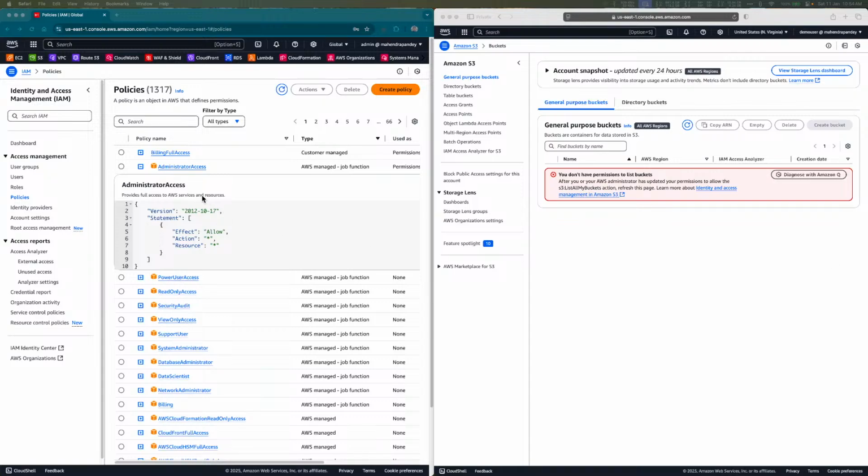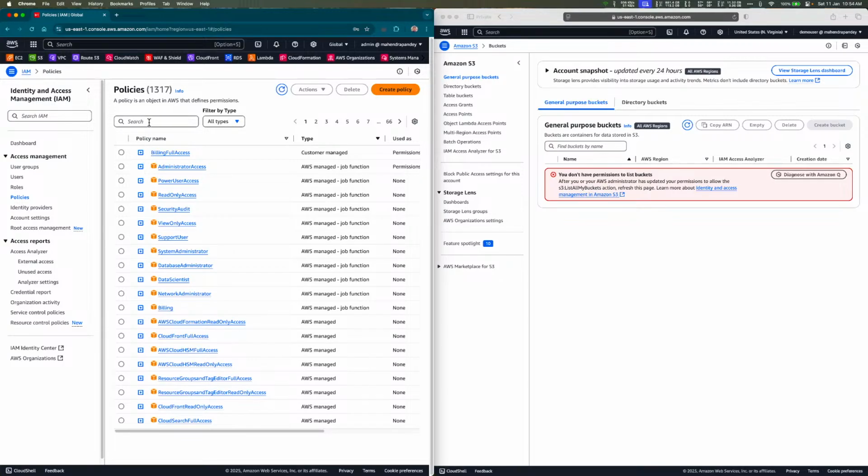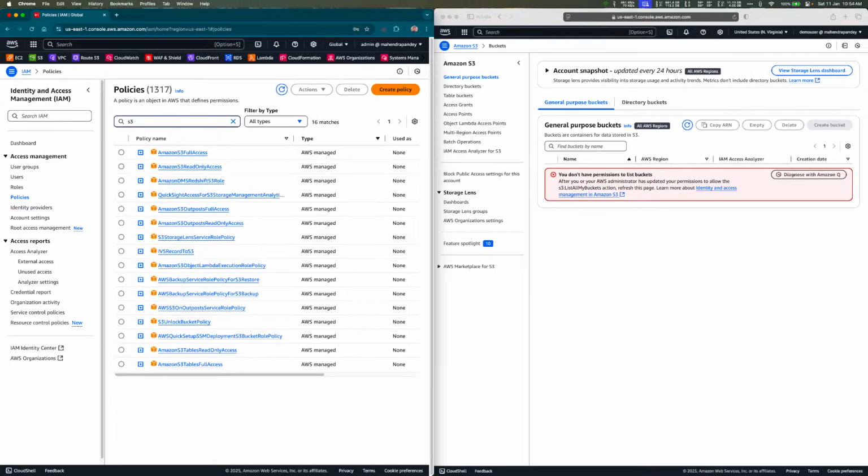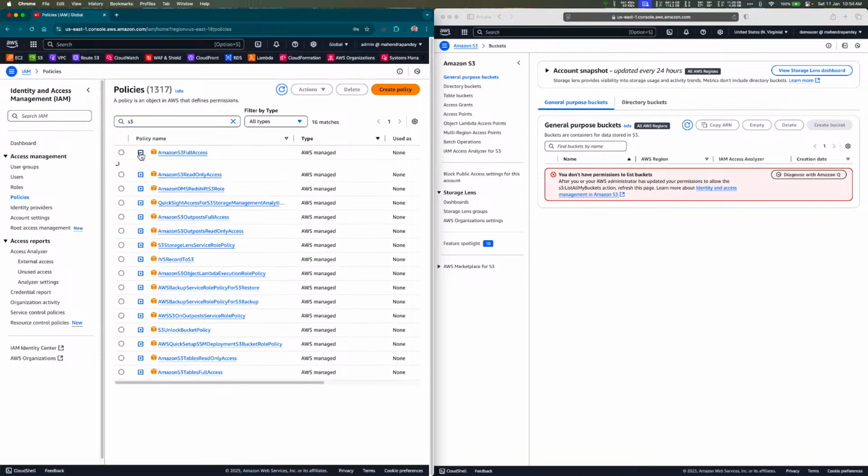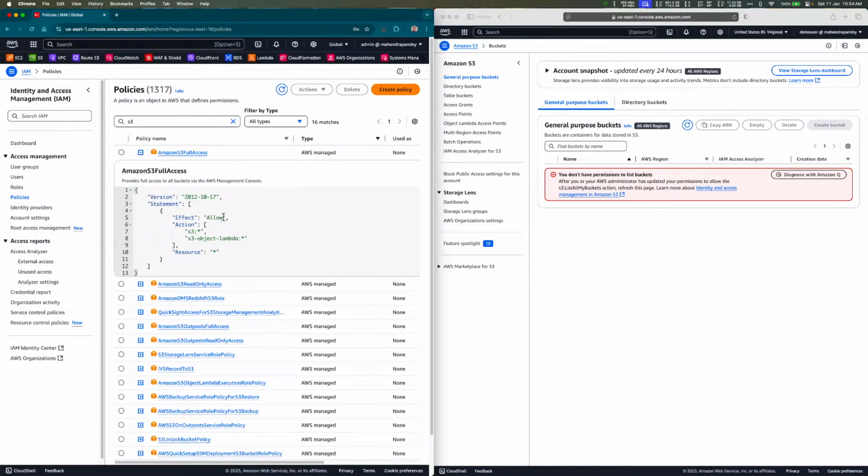So let's look at, I wanted to use AWS managed policy for S3. If I search, there is something called S3 full access and S3 read only access. I wanted to show you the effect of both, but before doing that, I wanted you to also read this policy. It says allow, and it's not specifying any principal. We are going to attach it to a principal called demo user. So allow all S3 actions. We can ignore S3 object lambda for timing. All S3 actions on all S3 resources, right?